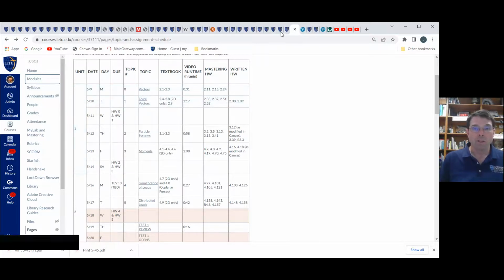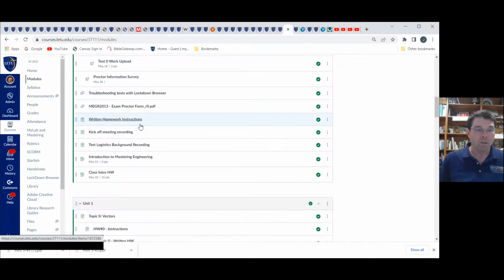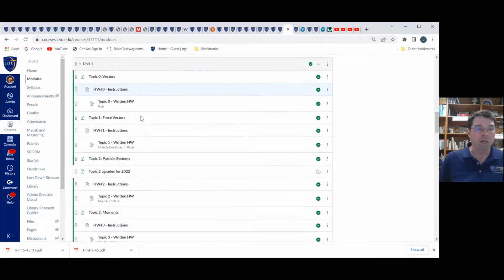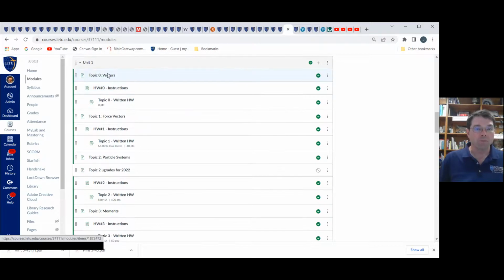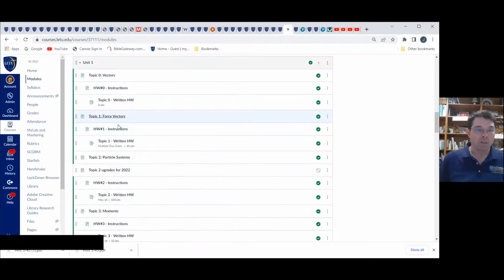And so those are the same as in here in the modules. Unit 1, here's topic 0 lecture information. Here's topic 1 lecture information. Here's topic 2, etc., etc. And so then in the grid here, that's what these take you to. Topic 0 actually, topic 1, topic 2, topic 3. And so that link will take you to the same link as these links will produce.